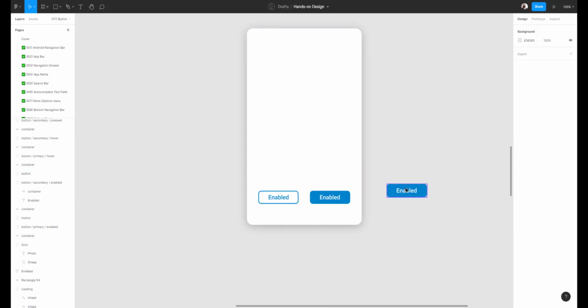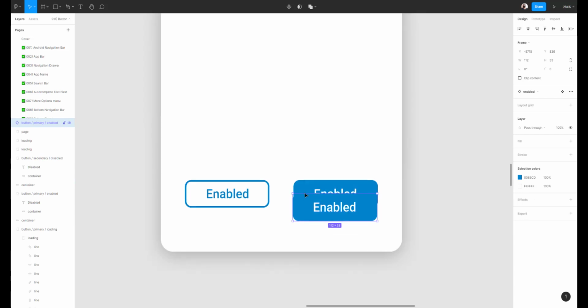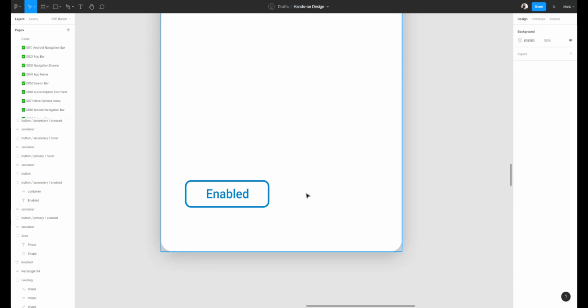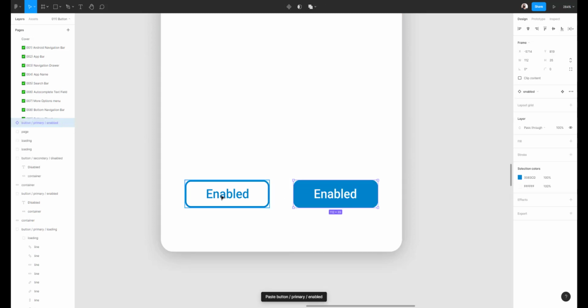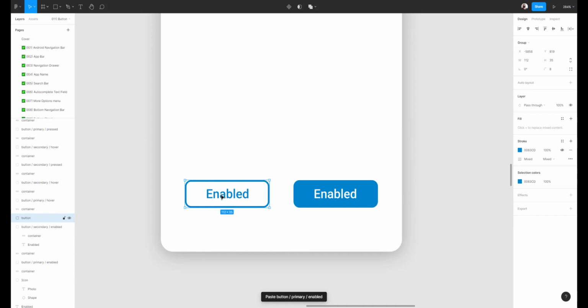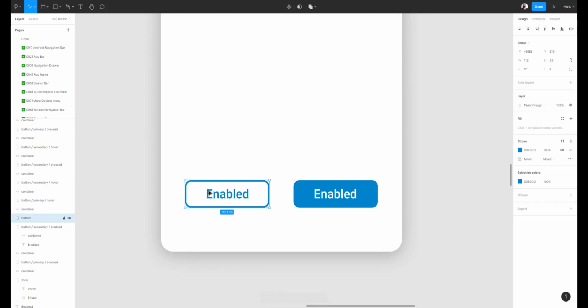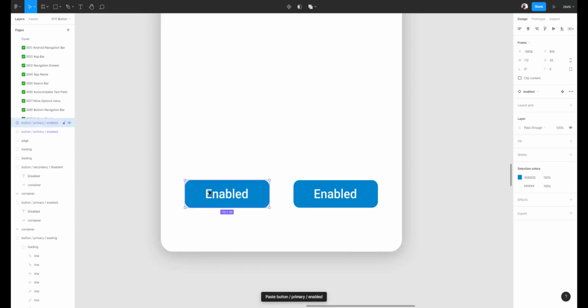Like here, for instance, see what I do. I will place it here in the same position. I will cut, I will delete this one, and I will paste it here. But I will paste with Ctrl, Shift, and V, right? Exactly in the same place. Then I will cut, I will select this one, I will delete, and I will paste again. But you can say, well, it's not the right component, the right button here, but we can just change.